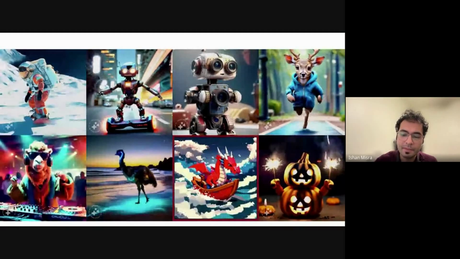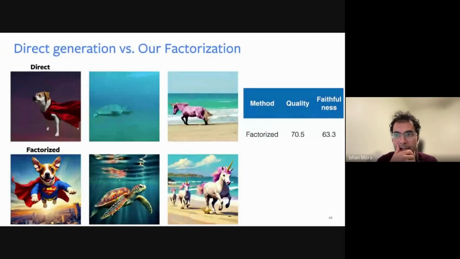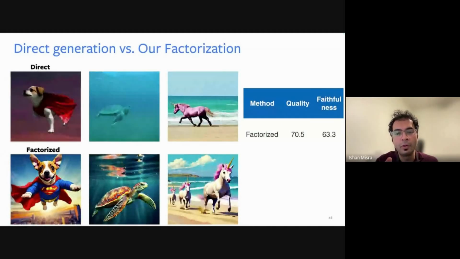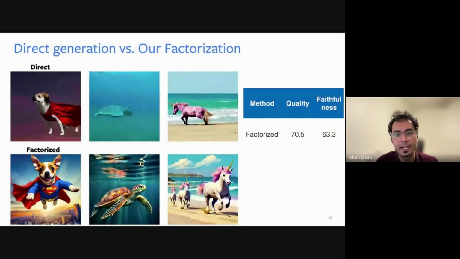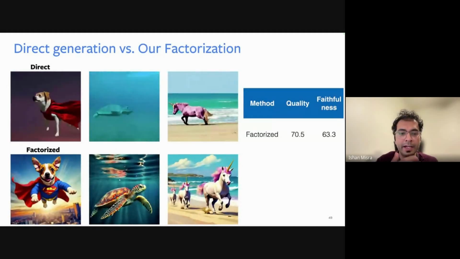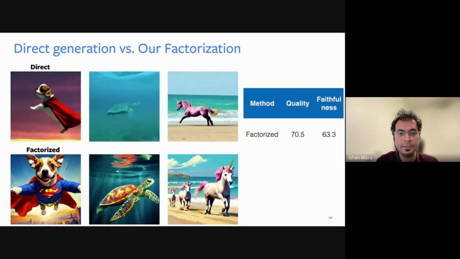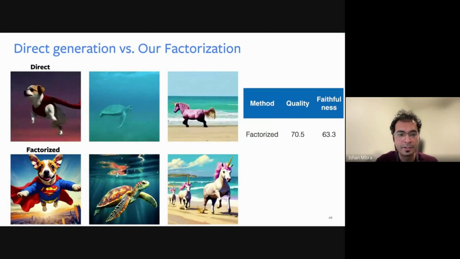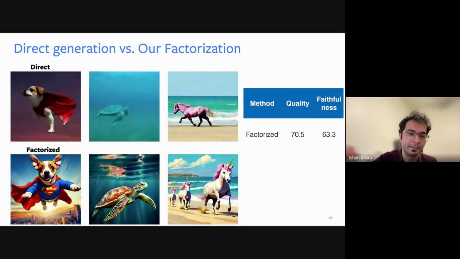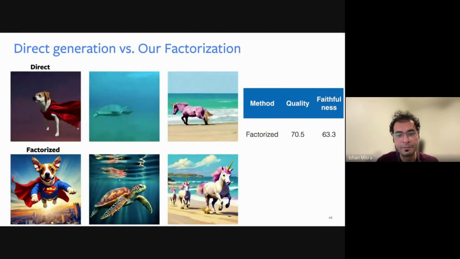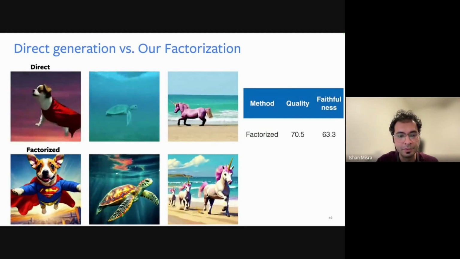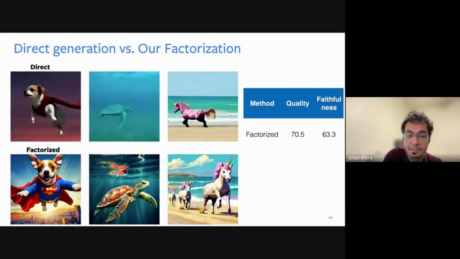So we take videos, for example direct and factorized, and we show these pairs of videos to raters and ask which video they prefer in terms of quality. For faithfulness, they're saying which video they think aligns better with the text prompt compared to the other one. In this particular case, we are comparing direct generation, where you're predicting all the n frames at once, versus our factorized approach, where you first predict the first frame and then predict the future. What we find is that humans prefer our factorized generations 70% of the time in terms of quality, and 63% of the time in terms of faithfulness, which already shows you that factorized methods are doing much better.